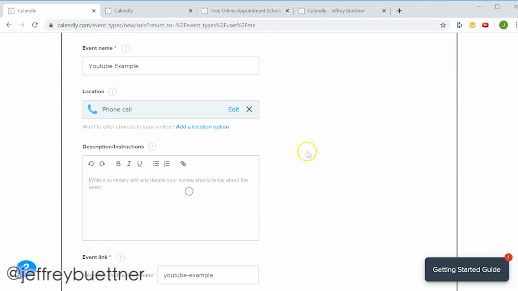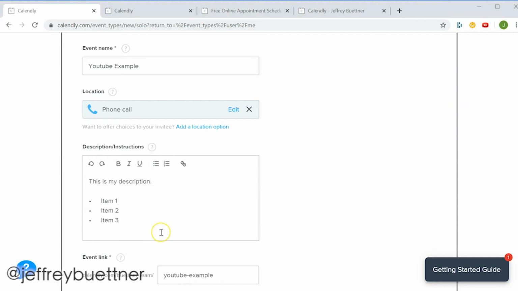Then we can go with an event description. So this is my description. You can do some different formatting things in here, right? We can do bullet points, item 1, item 2, item 3. This is if you wanted to really detail something out before someone scheduled time with you.